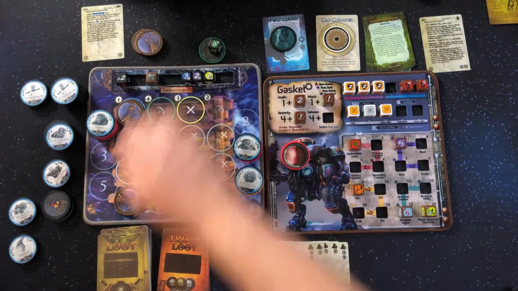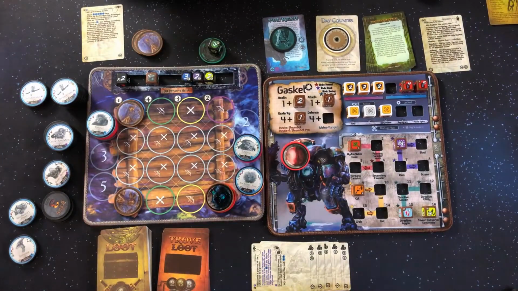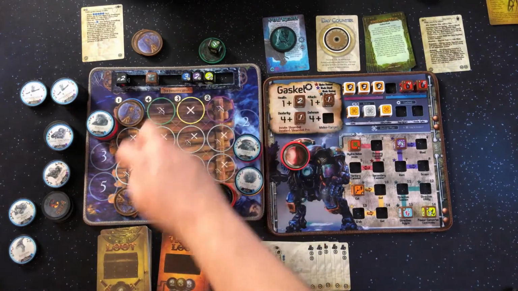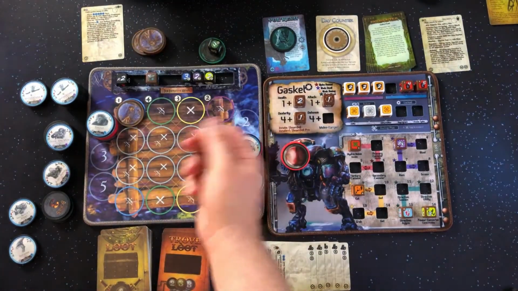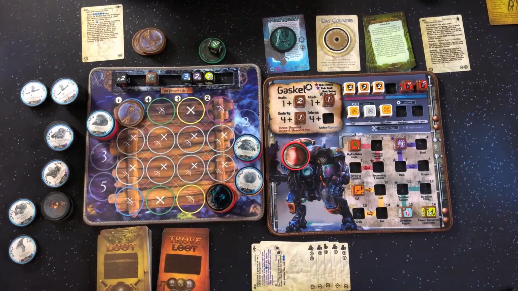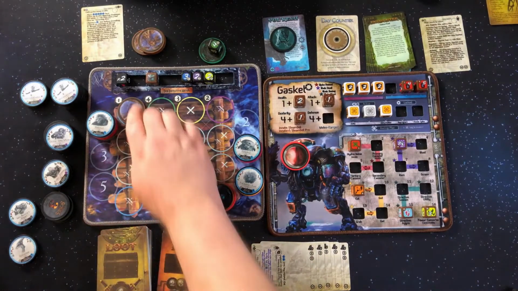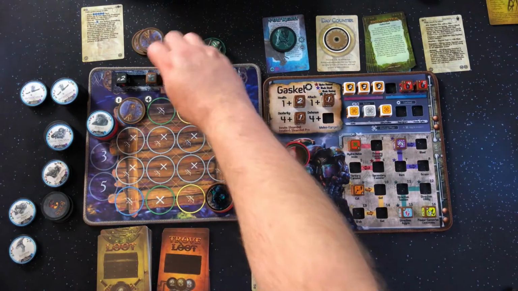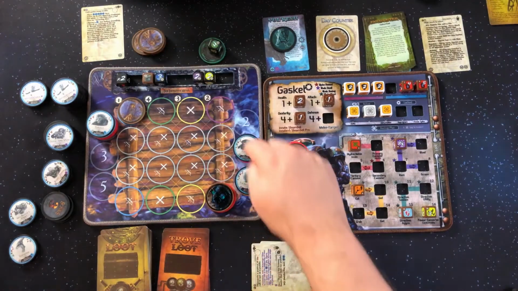Oh no, wait, I'm sorry. I should have rolled for his attack here. So he did not damage this, and he did damage that. I forget, you roll their attack, and then if it does any damage, it does it to the raft. Alright, so that takes care of him. He's done. Then we have purple.